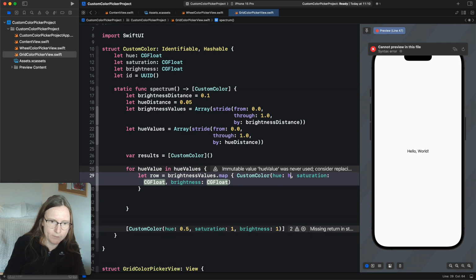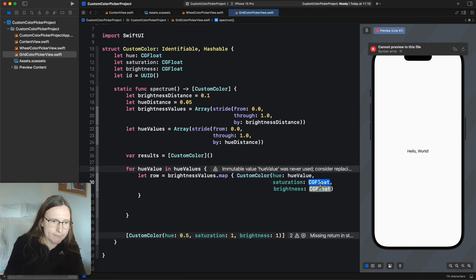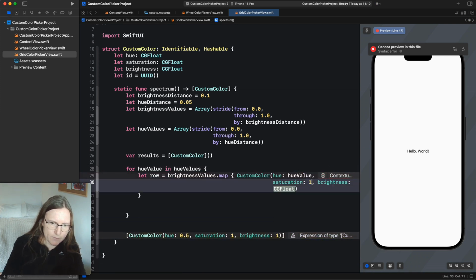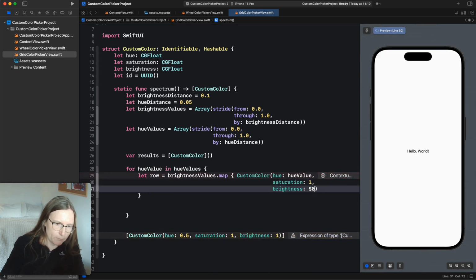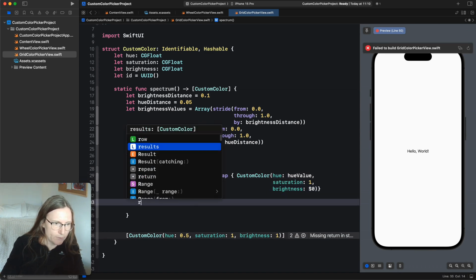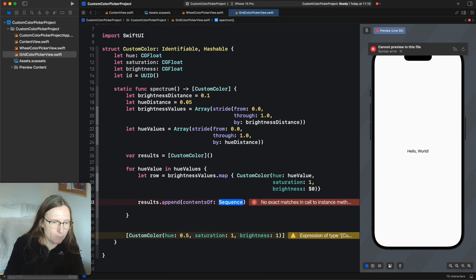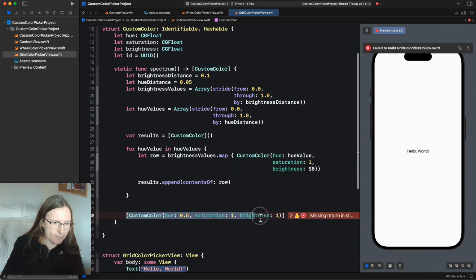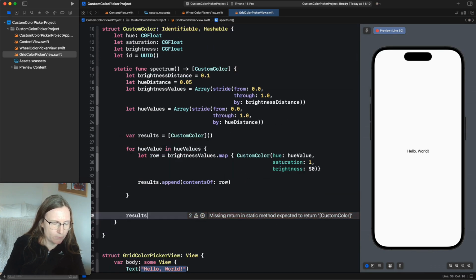So first is the hue value for this row, the saturation is 1, and the brightness is $0, so it's the value that I had here in these values. Now I can use these values and append the contents of my row. And then this is the results array that I actually return here.